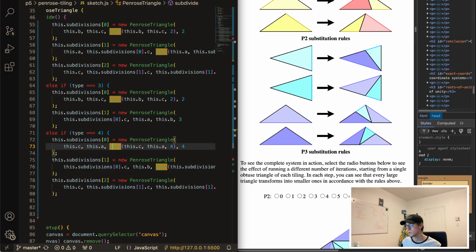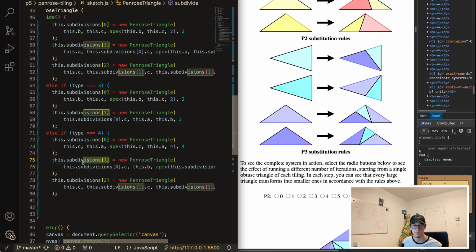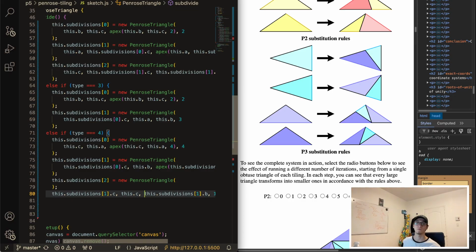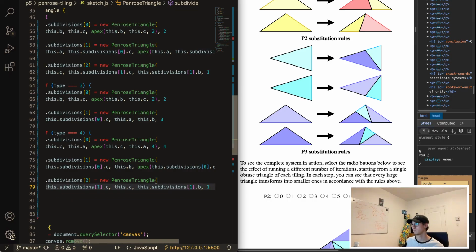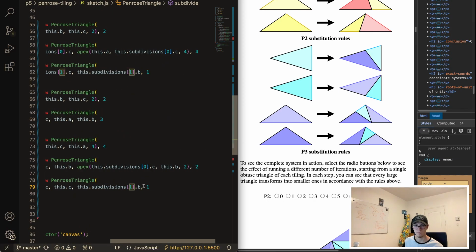Okay, now for the last one, we already have all of the 3 points. The first one should be the C of the last one we did, this dot C. Okay, and then B should be our current C, so this dot C. And then the last point should be, is it C?